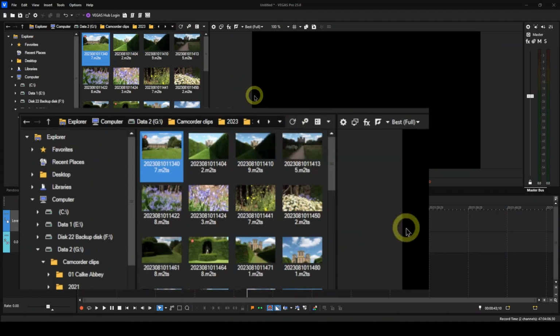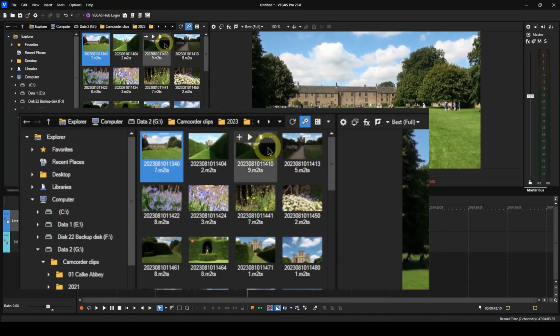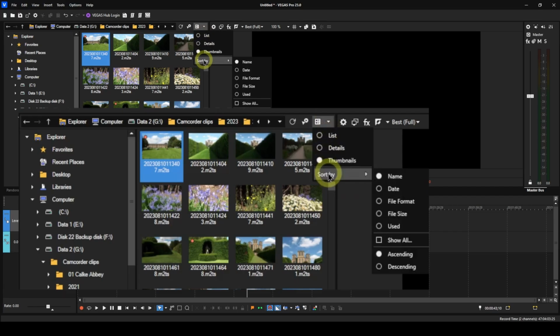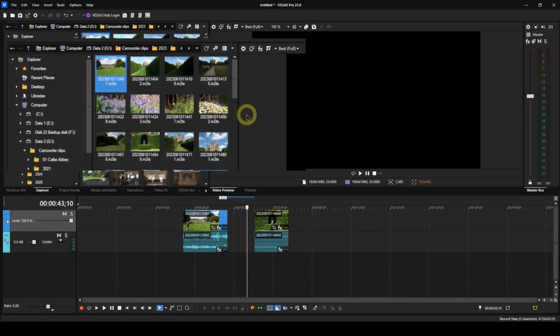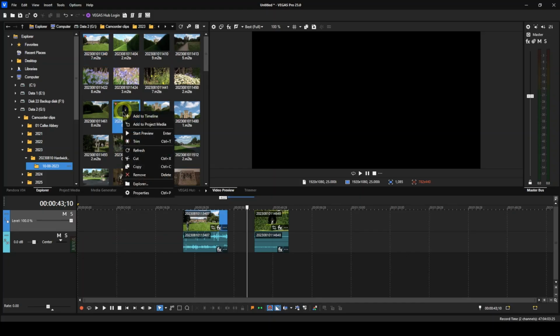The next icon toggles autoplay on or off. With it on, clicking on a thumbnail will cause the associated clip to be played in the preview window. The last option allows you to change how clips are displayed and allows them to be sorted in different ways. Before leaving this section, I want to mention the context menu, obtained by right-clicking on a thumbnail. Most of the options are self-explanatory, but I'll point out the ones that maybe aren't.